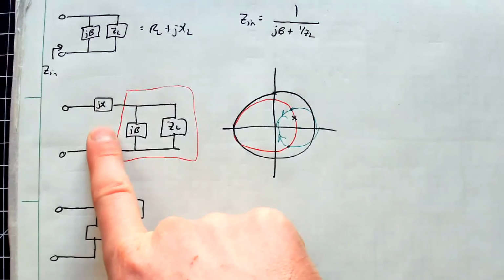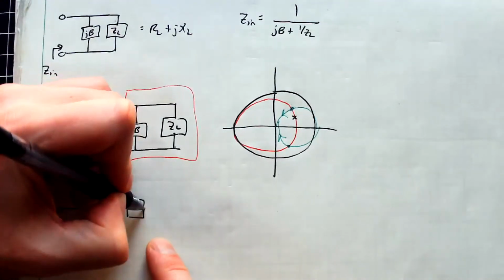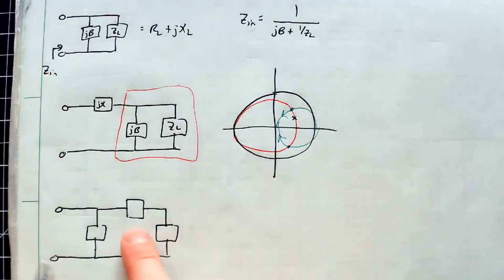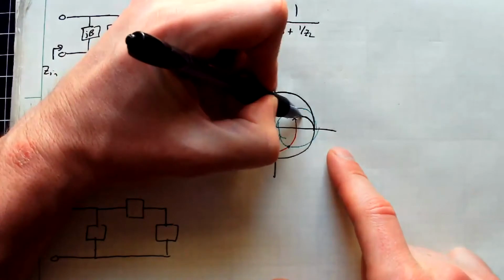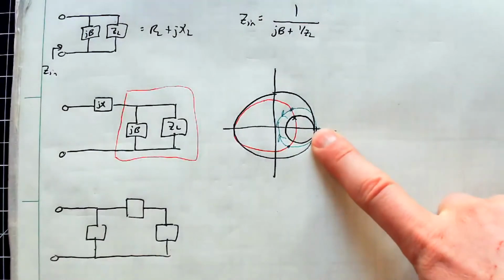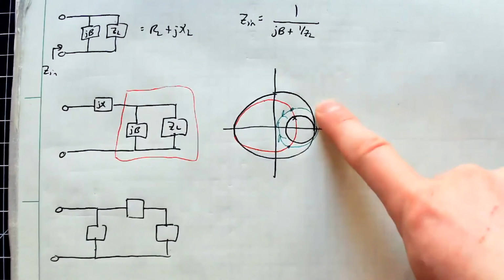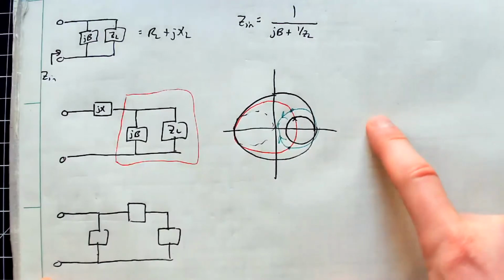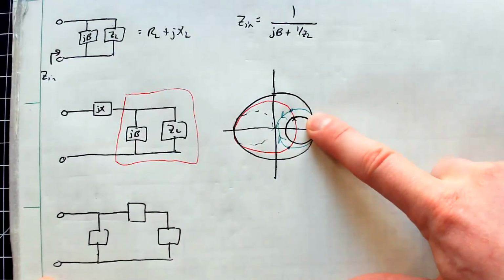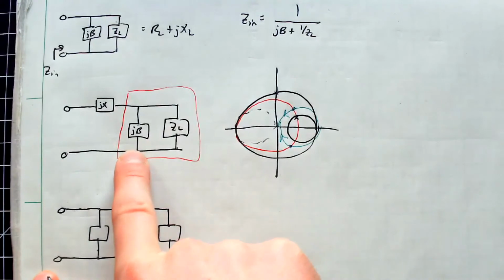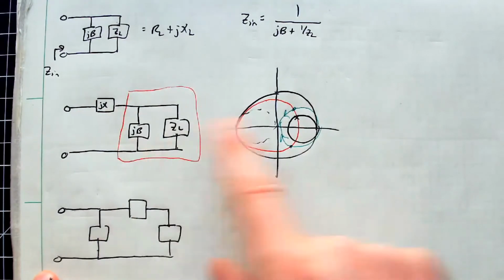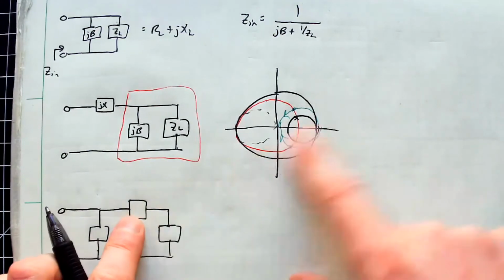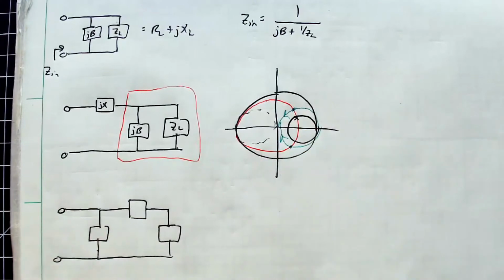So this I like to call high-low. This is called a low-high network. But you'll notice the problem is if I try and do series first, I will only be able to follow along these circles, the black circle there. And it won't be able to land me on either of the magic circles over here. So this is why if you fall inside this green circle here, you have to do this combination here, the high-low. Because the low one will follow along these big giant arcs and get me onto the circle. Whereas if I do series first, all I do is twirl around inside and I can't break out of it.